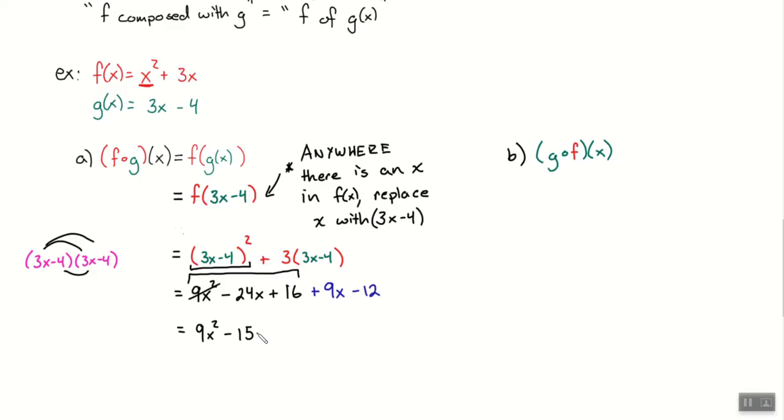Minus 15x. And I'm going to really lightly cross those out. There's only one more term. Plus 4. Now, Perscovia asked a really good question. She says, I don't know, and I'm sorry if you didn't want people to hear this question, but it was a great question. She says, I don't know how this goes back to what we looked at on Thursday when we were looking at these mappings.